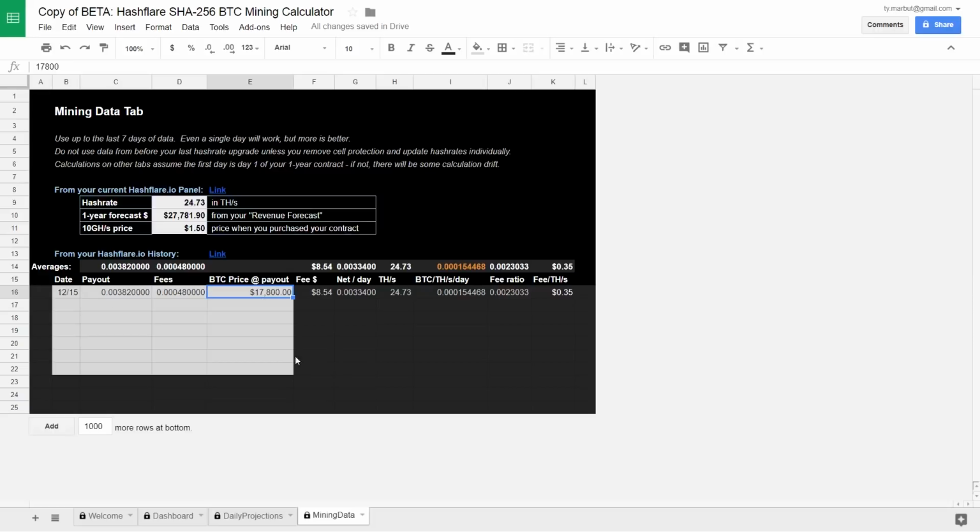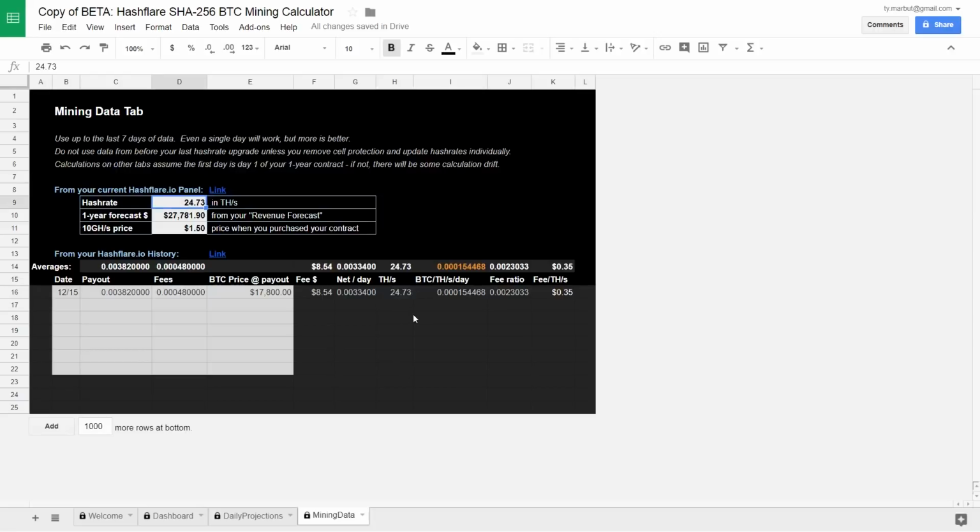You can put in up to 12 days in here. I just threw one in because it really shouldn't matter. You should be able to calculate just fine with just 1 day. Anyway, and then these are some things about your contract. Important: if you upgrade hash rate partway through, these numbers are going to change. So just put in ones since you upgraded hash rate. Don't put any from before, unless you want to unlock these cells right here and make them refer to the specific hash rate of that day. Right now, they all just refer back up to this main hash rate. So you can get under the hood and change that if you need to.